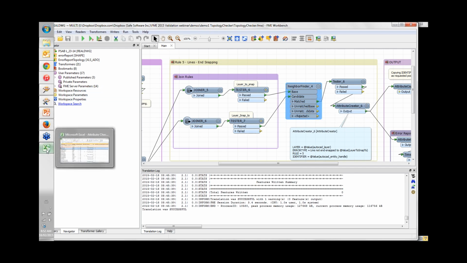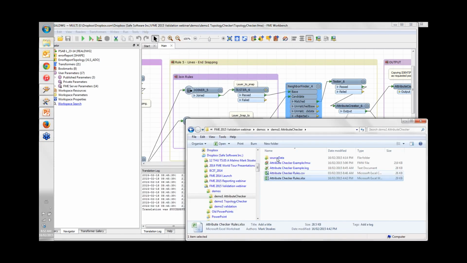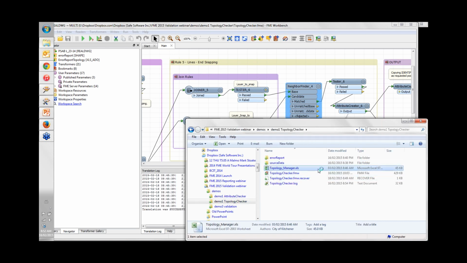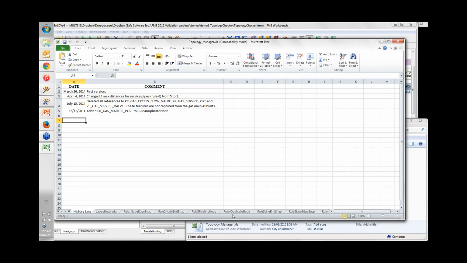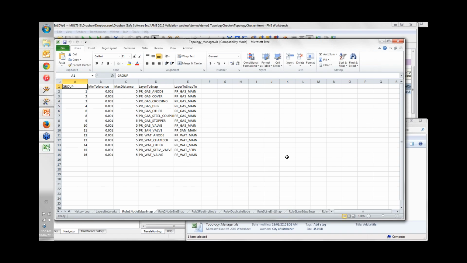And I think we've got, that's the wrong one, I think we've got that spreadsheet to here that we can have a look at. There we go. So you can see that for each of their rules here, we've been looking at Rule 5. These are the different rules they've got for gas main and sanitary main and storm main and so on that they check against. And they've got one of these tables for each of the kinds of topology that they want to validate against.